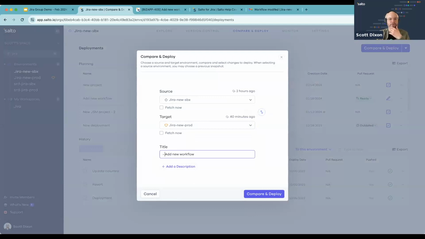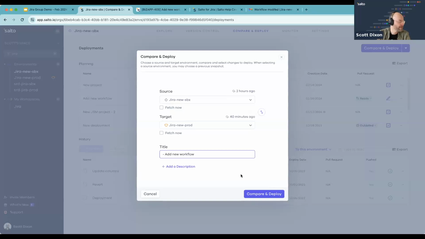Now, I noticed in the poll, when we asked you all how you are documenting changes to production, a majority of you said that you're using Jira tickets or another ticket management platform to track the changes being made. And almost equal amounts of you are using Confluence or another collaborative documentation platform, which is great.